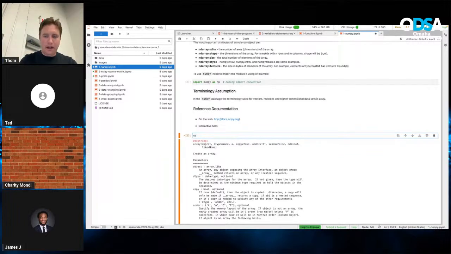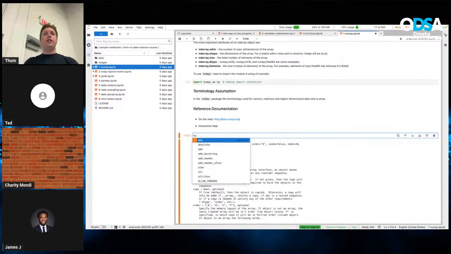And you can do this within the script too, feel free to mess around with these. np, and we do a dot and then tab, we should see all the different things that we've imported. So all of these are different functions that we can use on pretty much any number. Obviously, if you don't know what you're doing, you're like, what am I going to do with all these? But let's do something simple.